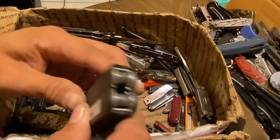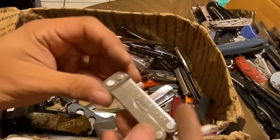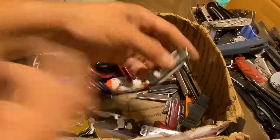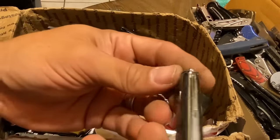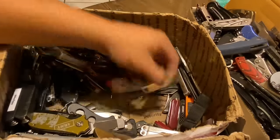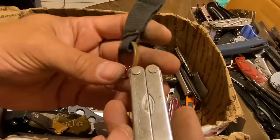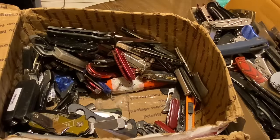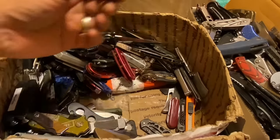Okay, Military Times. This is a cheap magazine giveaway knife. Set that aside. Another Leatherman Micra with a keychain. Very nice. Okay. Another Victorinox. Look, Wounded Warrior Project. Ooh, that's a nice one, guys. Wounded Warrior Victorinox. Gonna clean that bad boy up. Another one of these guys. Flying Falcon. Leatherman Micra, guys. How many Leatherman Micras do I have? I have a ton of them. Here's another Victorinox. Very nice.